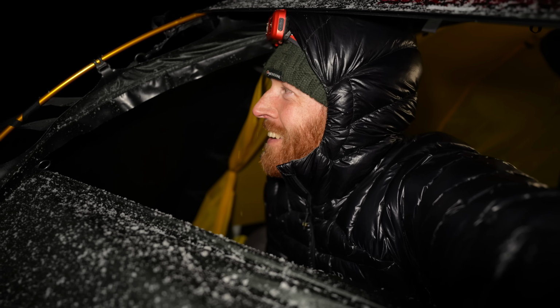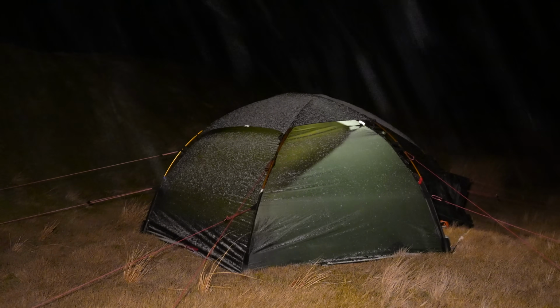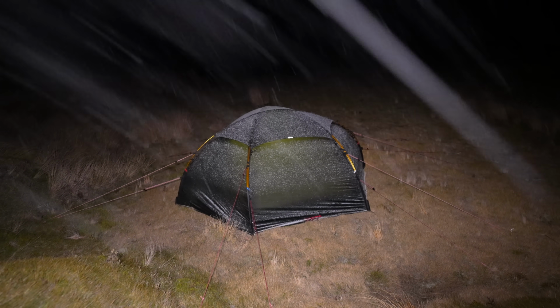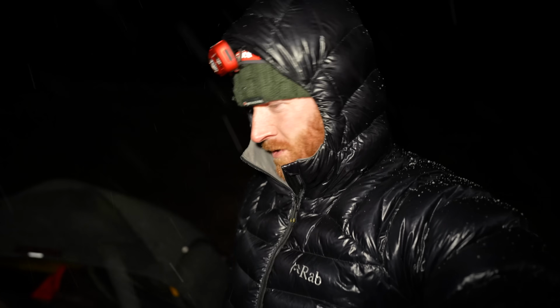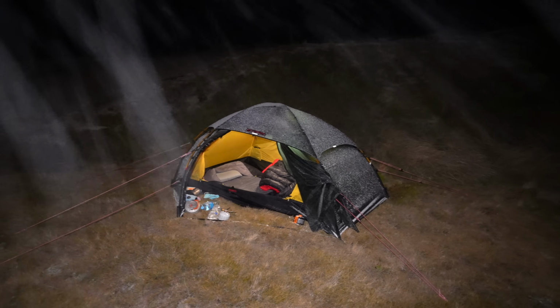Whoa. It appears as though the white stuff has come. I wasn't really expecting this. This is a very, very pleasant surprise. Look at that. Snow. Might open the tent up just to look at it. I couldn't help myself, so I got up out of the tent. It's coming in pretty good. And it's just gotten way colder too. I might go like this all night and we actually get some proper snow. I think I might do a hot chocolate now though. And just watch this.